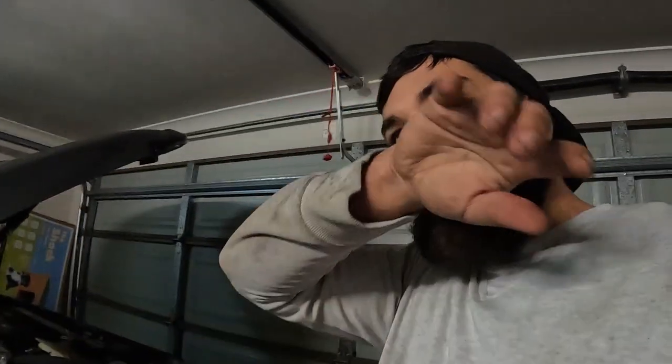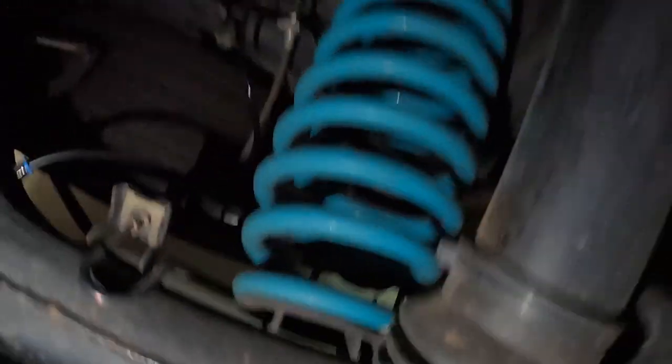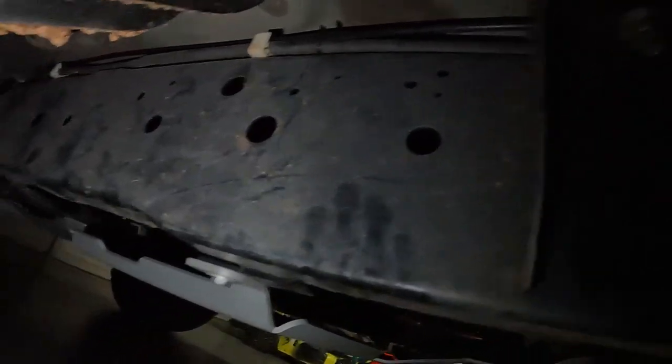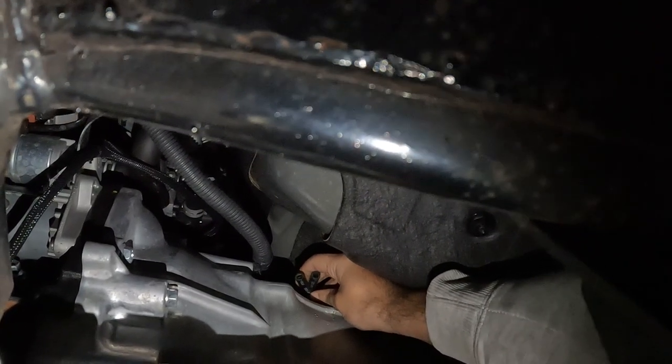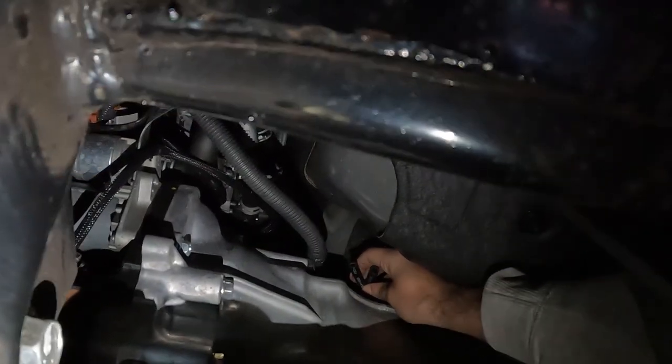So pretty much, recap. Started off with the rear diff. So followed along the brake line up and then across to the chassis. Follow that along like above your fuel tank. And pretty much it gets to a point where you can swing back in and you can meet up with where all the other breathers will come up. The transfer case and the gearbox breather, disconnect those at the top.